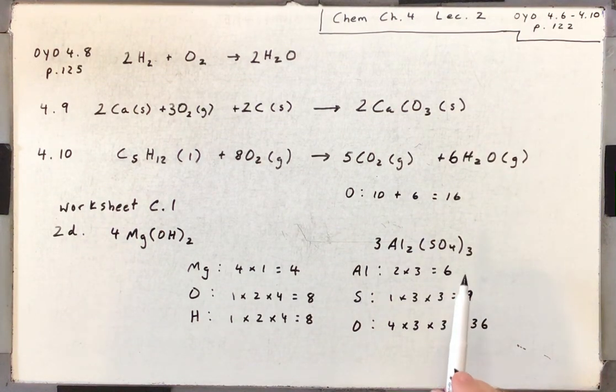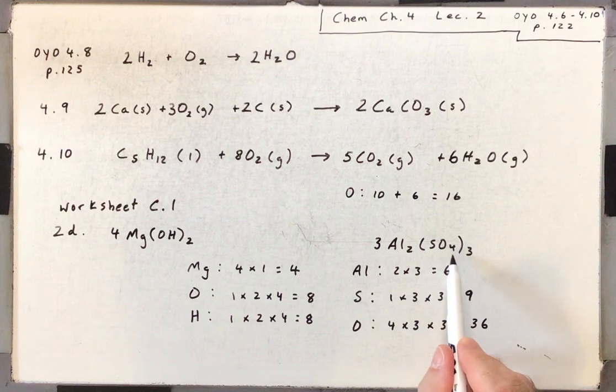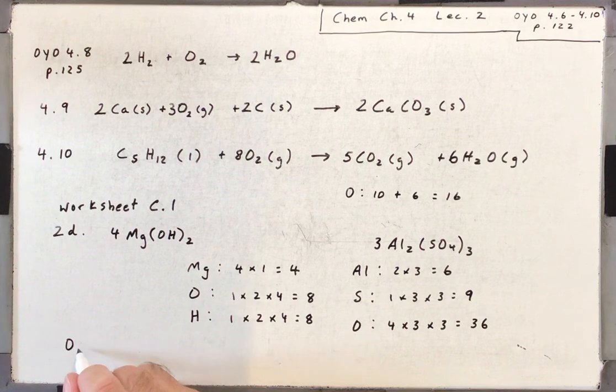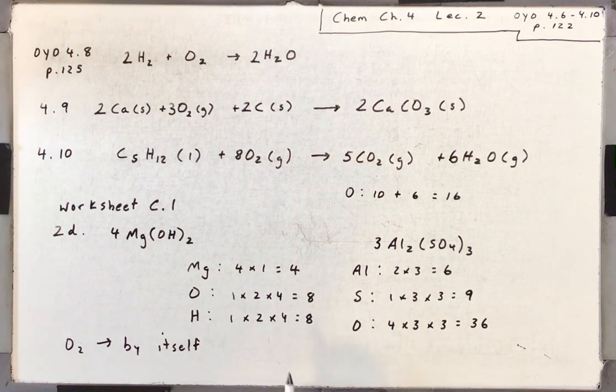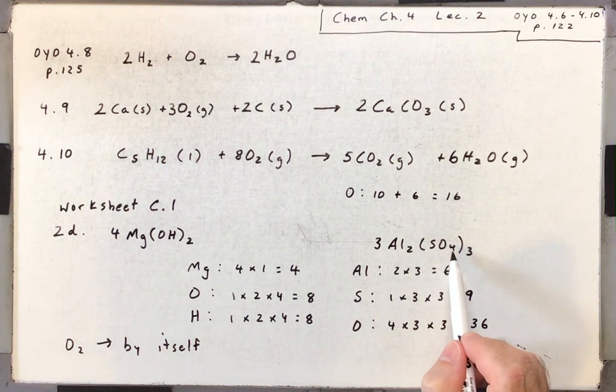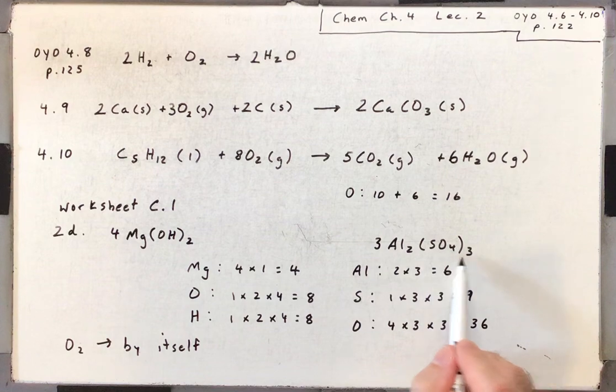Now, I had a student, I remember years and years ago, who says, why is it O4? Why isn't it O2? Because of the poly. It's only O2 when you have oxygen by itself. You can have all sorts of iterations of oxygen, but if it's just by itself, then it's going to be O2. Okay, so don't let that O4 fool you. You can have something other than O2 because it's with sulfur here. It's not all by itself.